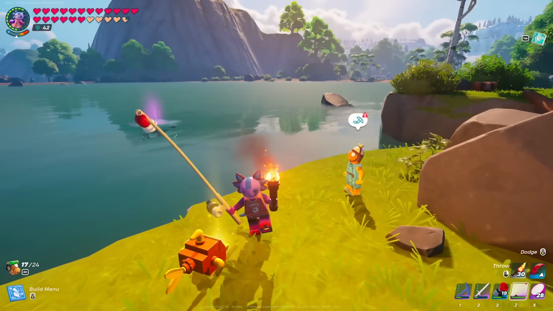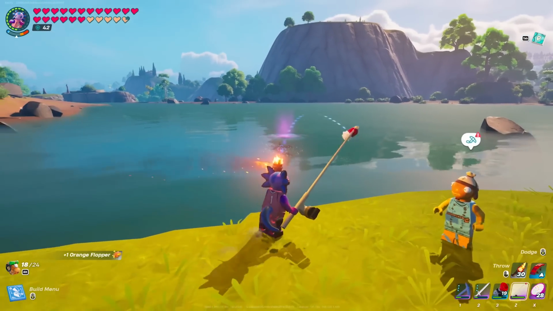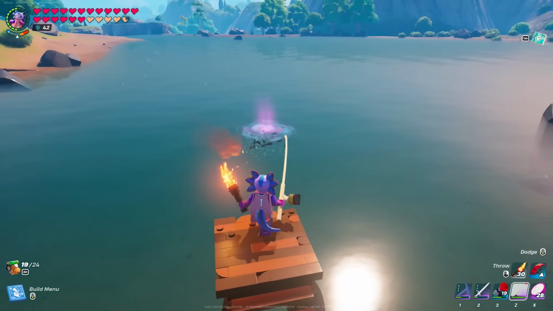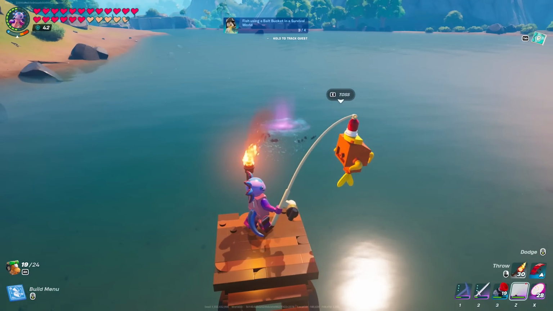I guess we'll see. What did I get? Oh, it's common rarity. Okay, so they're not all gold. I guess I got lucky the first time. If I had to guess, this is probably very similar to what happens when you use the bait bucket. Let's try to use this thing until it goes away though, because I want to know how many times you can use it. So let's see what we get there.